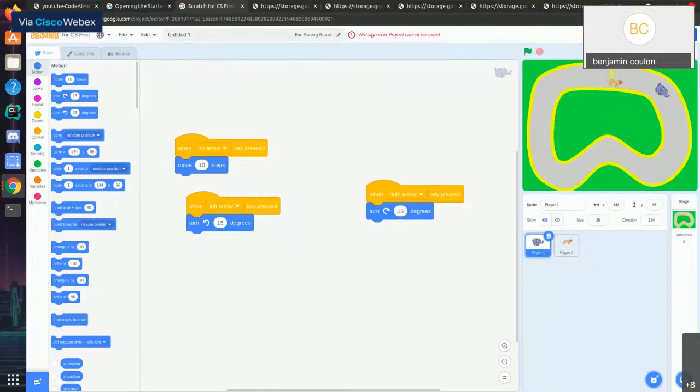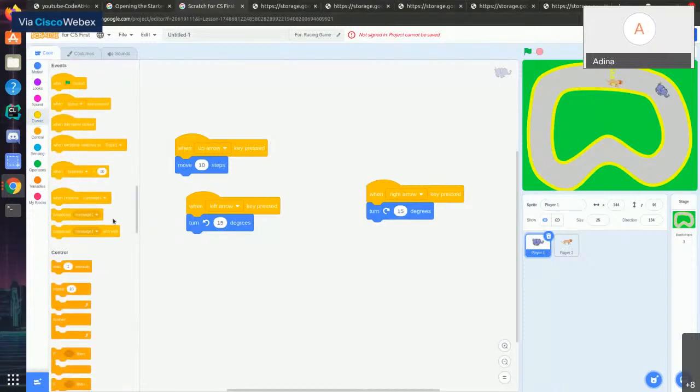Once it's done, you have to go in the Events menu, the yellow one on the left of your screen. Choose the block when space key pressed, and stick one of these blocks to every blue block, like we did on the screen.